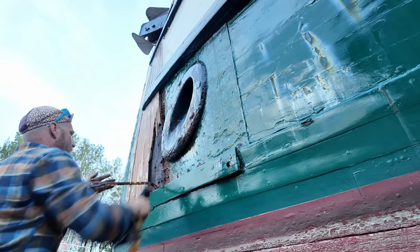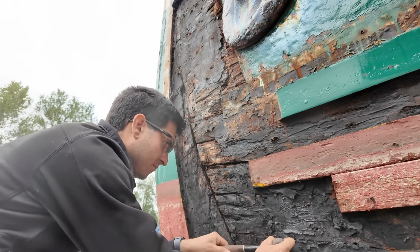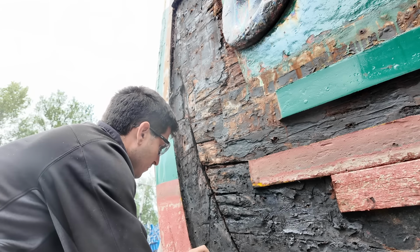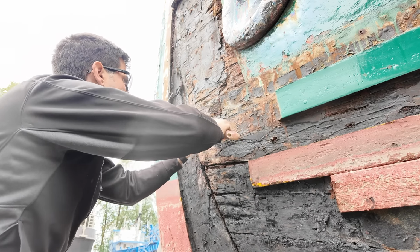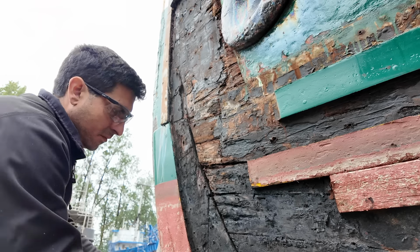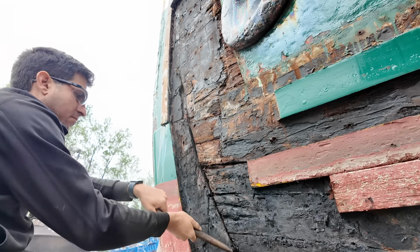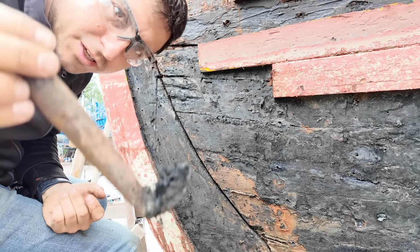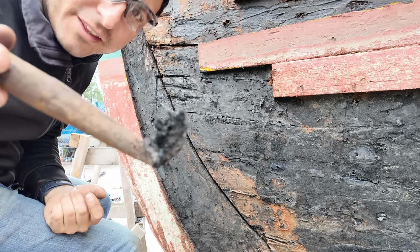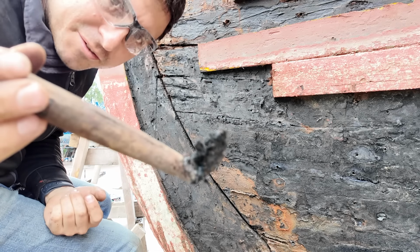After removing all the old ice sheathing, I'm using a scraper to strip away the tar that helps waterproof the planking underneath it. This tool is called a reefing hook, and it is used to remove all the old oakum and cotton corking that lies between the planks and, in this case, the rabbit seam. All the old cotton and oakum corking that was in here has now turned to mud.